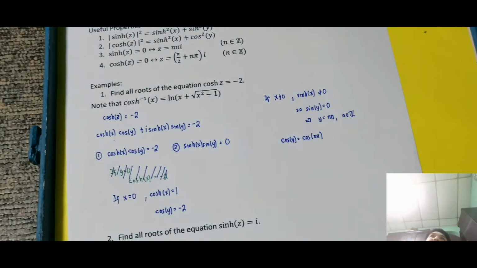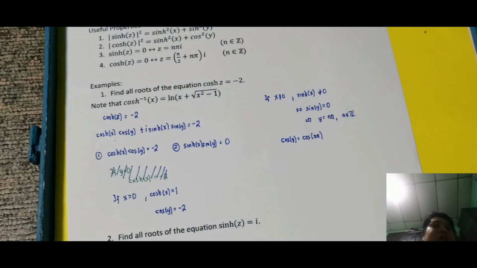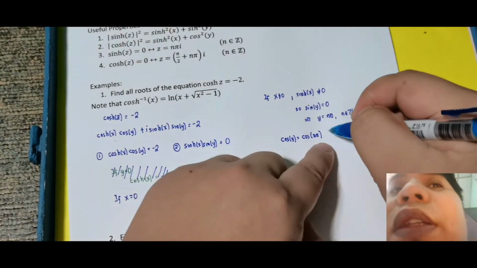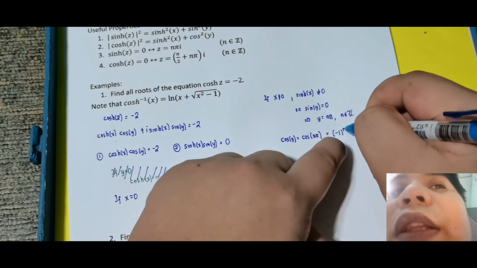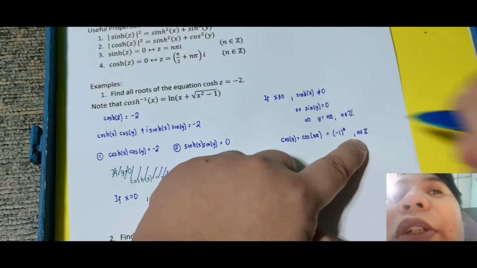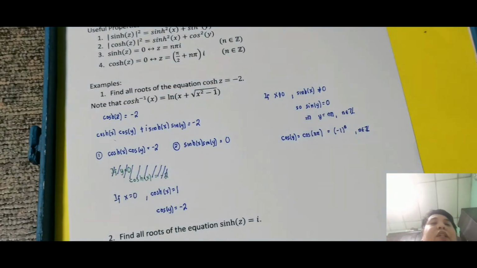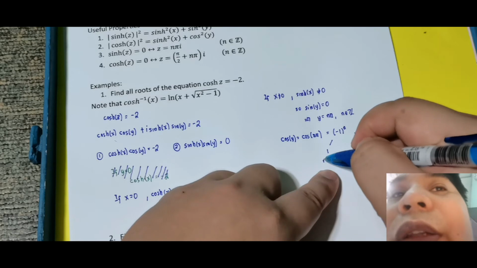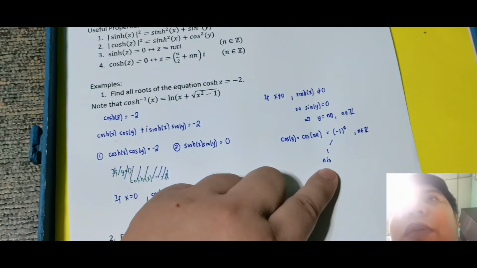Okay, ngayon, ano napapansin mo kay cosine n pi for n element of integers? For n is equal to 1, that is pi, cosine pi is negative 1. For n is equal to 2, that is cosine 360 or cosine 2 pi, isang revolution, yung cosine is 1. So nagpapalit, it's either 1 or negative 1. So this is equal to negative 1 raised to n for n element of integers. Kailan siya nagiging 1, kailan siya nagiging negative 1? Nagiging 1 siya pag yung n is even, syempre.